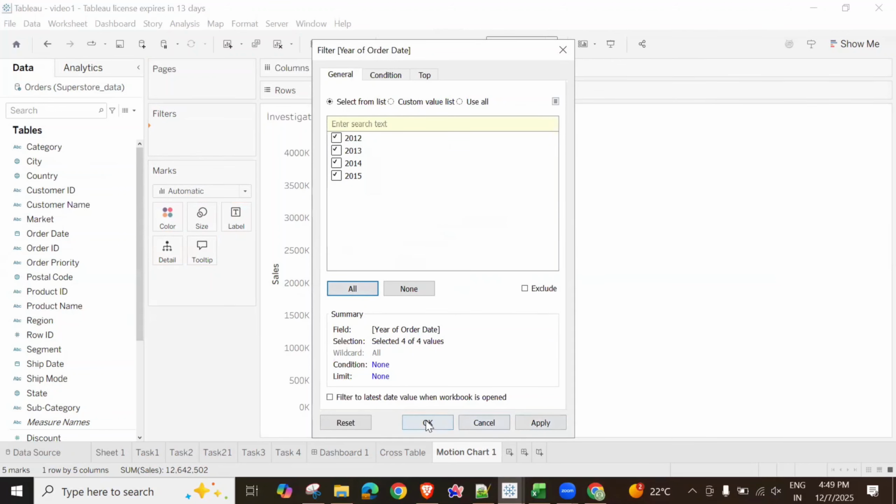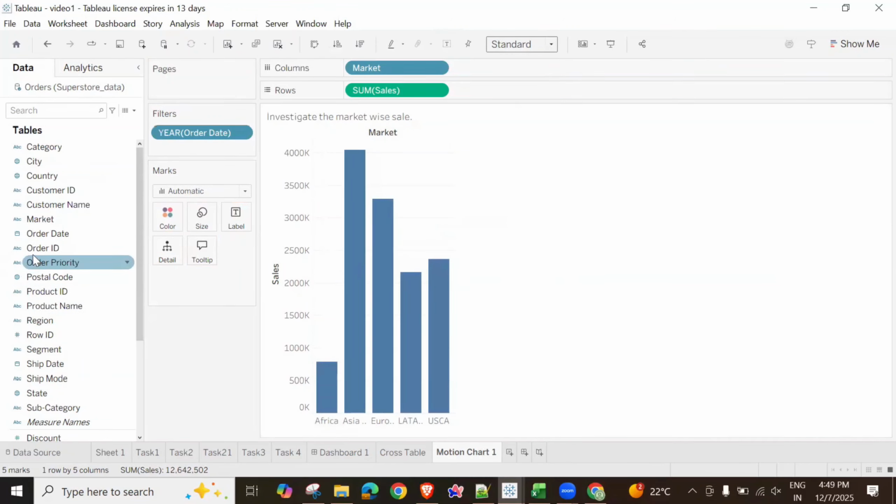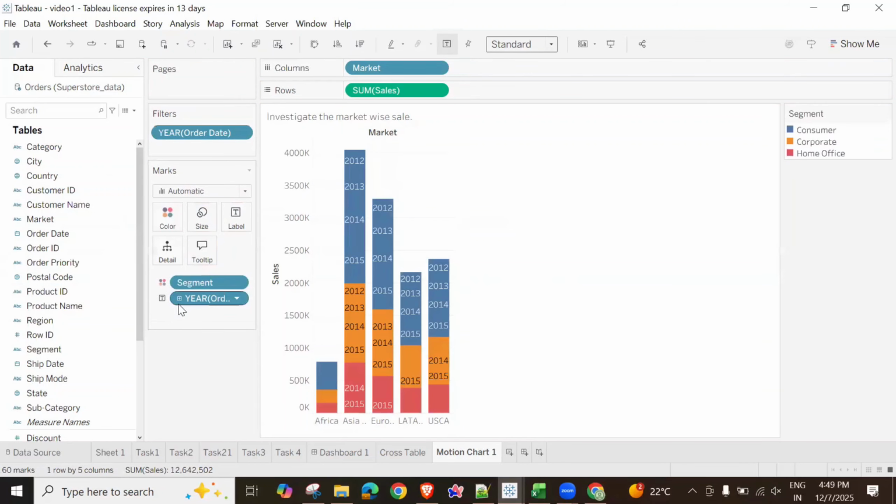I just select all and click on OK. Okay, let's just add segment over here. We just added over this, and what else do we need over here?